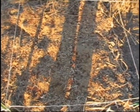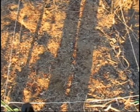Middle bottom, leaving thatch, seeding, and adding carbon, otherwise known as sugar. Final square, removing thatch, seeding, and adding carbon, otherwise known as sugar.